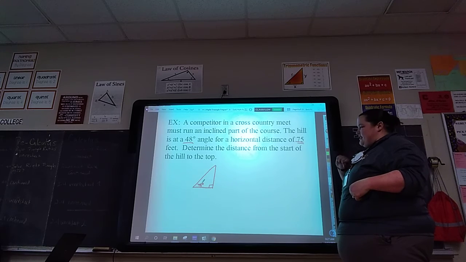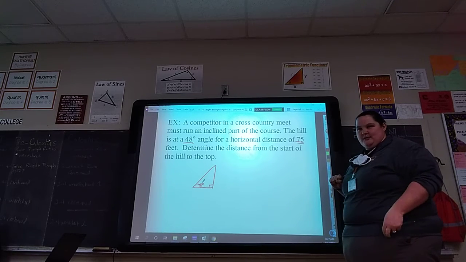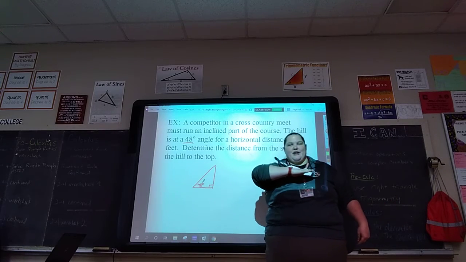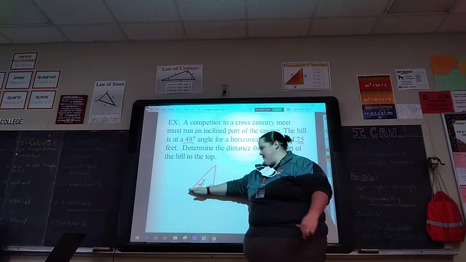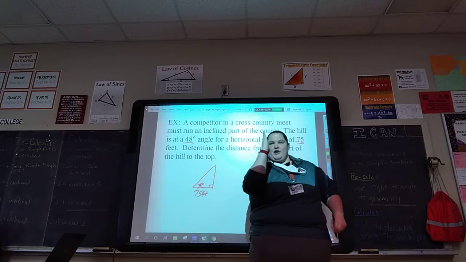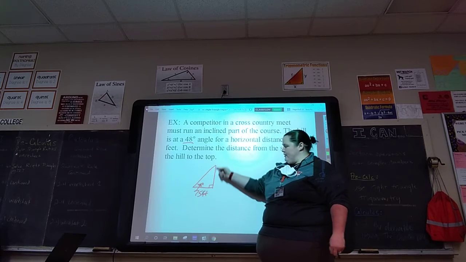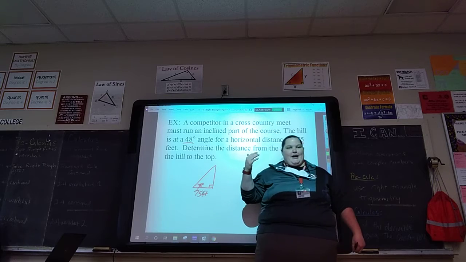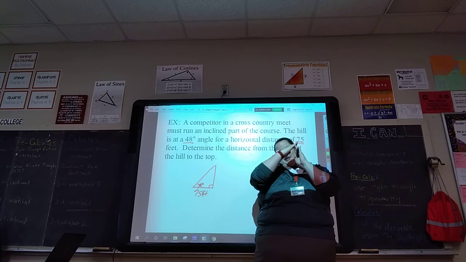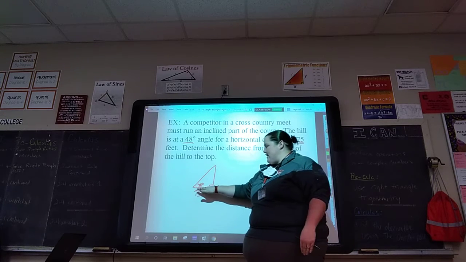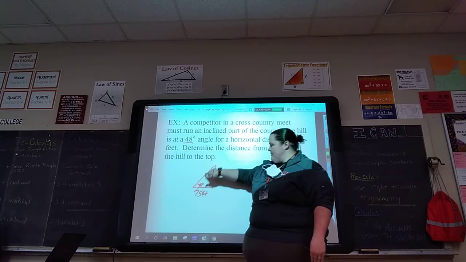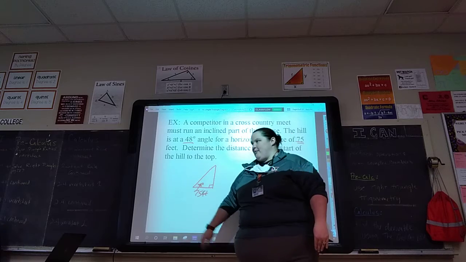Okay. So then we have to look for a horizontal distance of 75 feet. Where would a horizontal distance be? Usually when you're labeling a triangle, there's 3 different ways to do it. Horizontal distance, that'll be this side. So that's where I'm going to put my 75 feet. If it's talking about a vertical distance, it'll be this side of the triangle. And then some sort of incline or diagonal. A lot of times I talk about a ramp. So if you're building a ramp, that's usually the hypotenuse. So usually if it's a horizontal distance, it's this side. Vertical distance, this side. Some sort of incline or diagonal distance would be your hypotenuse.